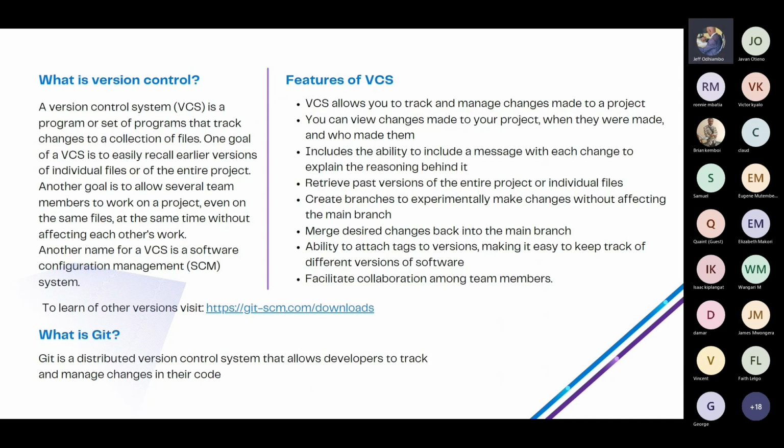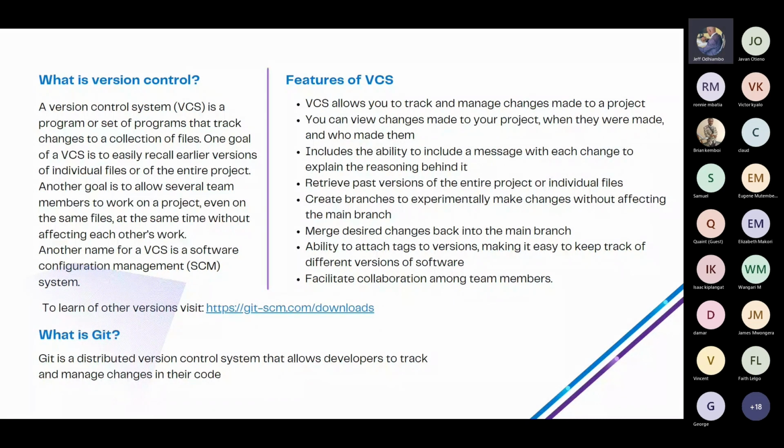We realize that when you talk about a system, it is just a set of programs that perform particular tasks. And in this scenario, a version control system is a set of programs that track changes to a collection of files. They are majorly used for managing or keeping track of the changes that are made within a file or a project. But majorly they track files, because when we talk about a directory, it is not tracking the directory, it is tracking the files inside that particular directory.